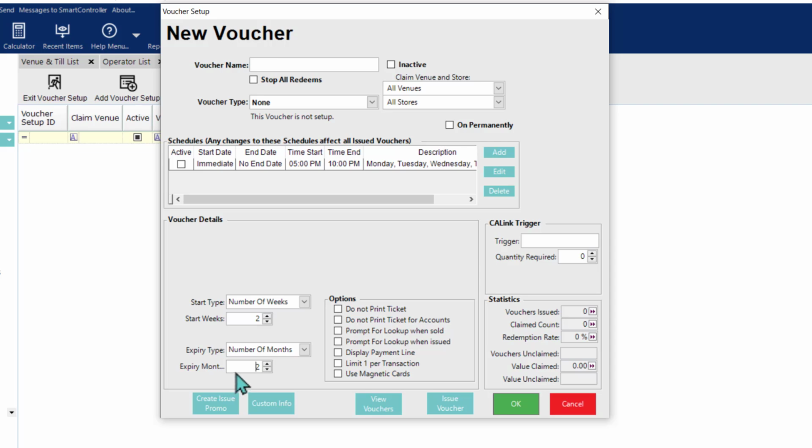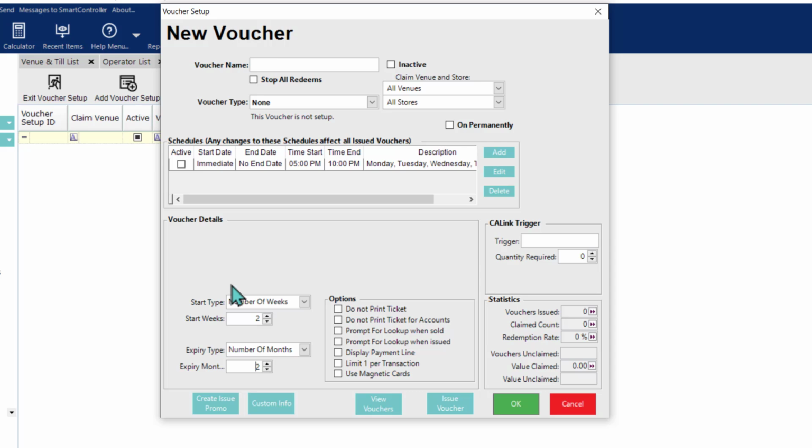Now in most cases, the idea is to drive guests to return and redeem a voucher as soon as possible. And yes, there is some room for human error here, where someone could mistakenly configure a voucher setup in a way that issued vouchers won't start until after they've expired. So something to be mindful of there, to try to not set up vouchers in that type of way.